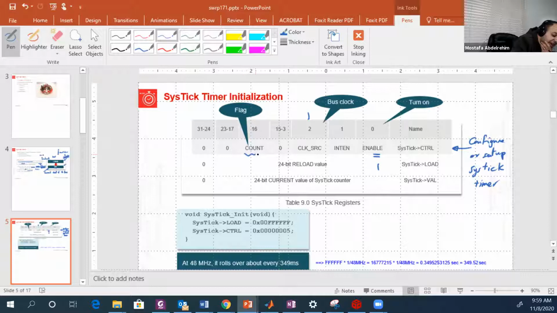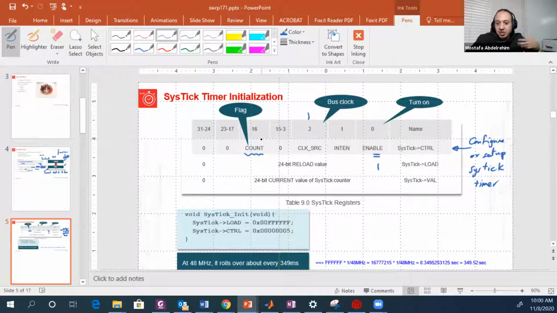And here is a flag. You remember, guys, the interrupt flag: when there is an interrupt for some board, you have this flag bit that turns from 0 to 1, so that the microcontroller knows that it should do something now, which is the interrupt service routine. It's something very similar. Okay. Actually, Systick can be used as an interrupt as well, as we will see on Monday, tomorrow. Okay. And here is the flag for that.